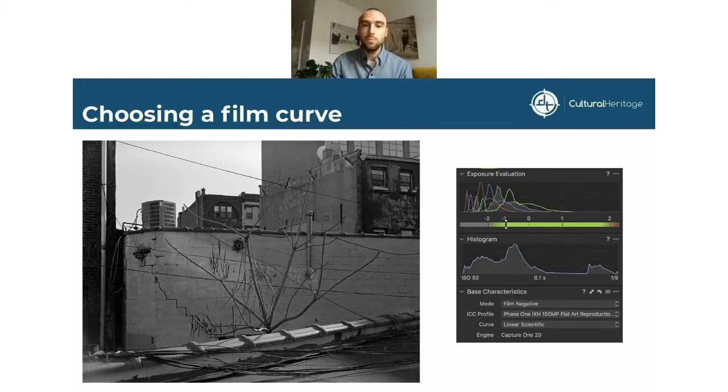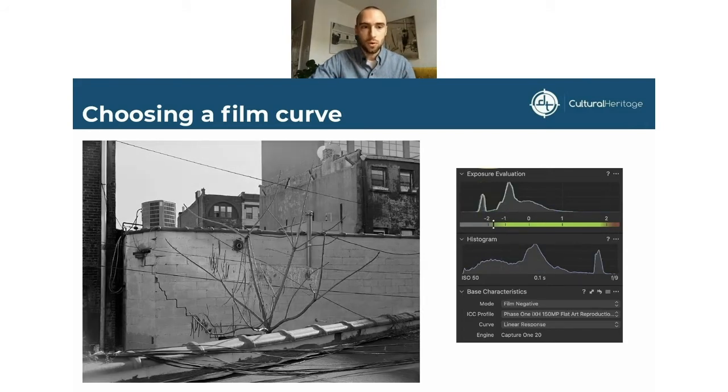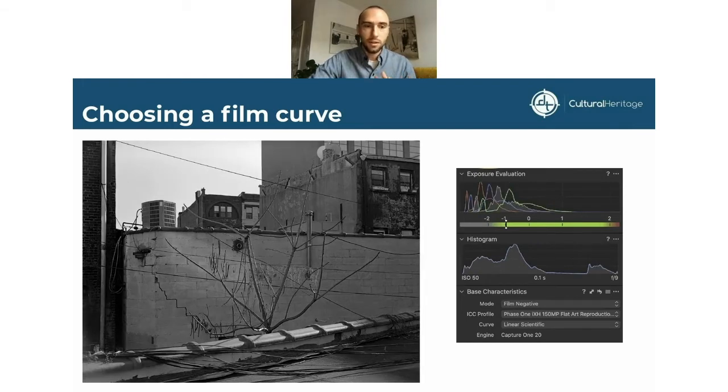Contrary to that, if we simply use that linear scientific curve, linear scientific being completely linear from shadows to highlights, whereas linear response has a slight roll off in the highlights, we see that if we try to, let's say, average the exposure to our highlight detail, I've normalized the exposure to the highlight detail to save the sky from clipping or blowing out. Everything else in my image is affected, right? The histogram shows, between linear response, where we have a nice roll off in the highlights, and scientific, the midtones just get crushed and we don't have that same quality of light. The shadows are compromised just because I'm trying to save the highlights.